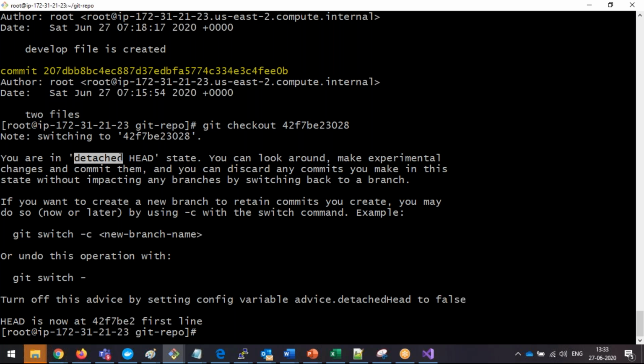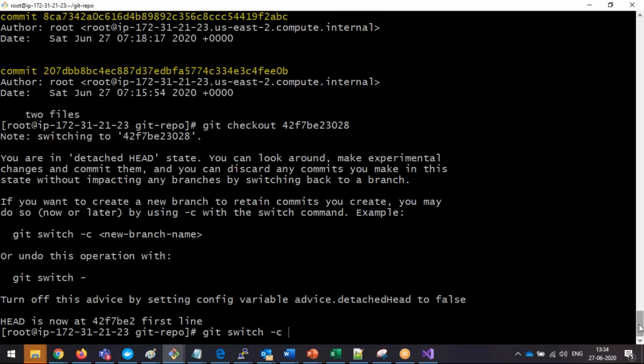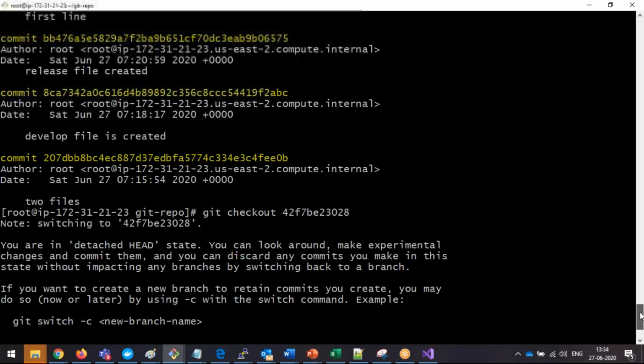That moment we call a detached state. The detached state should not be maintained like that, right? So immediately what we need to do is create a branch for the previous commit. So now I'm going to create a branch here. git switch -c, and my branch name I'm going to use here, some name so that I can easily remember.